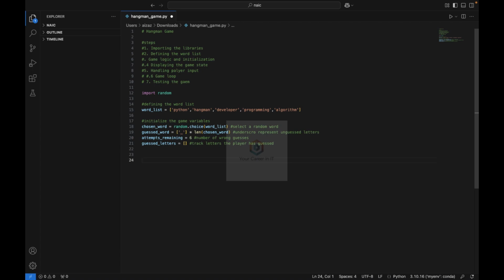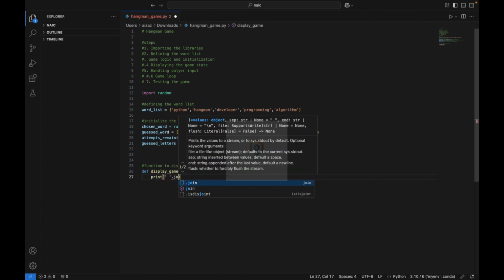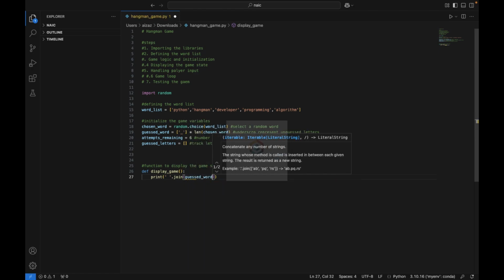So to make the game interactive, we will create a function that displays the current state of the game. This includes showing the guessed word, remaining attempts, and already guessed letters. So create a function to display the game state. So define the display_game function. Okay, so here we use print, join of guessed word.